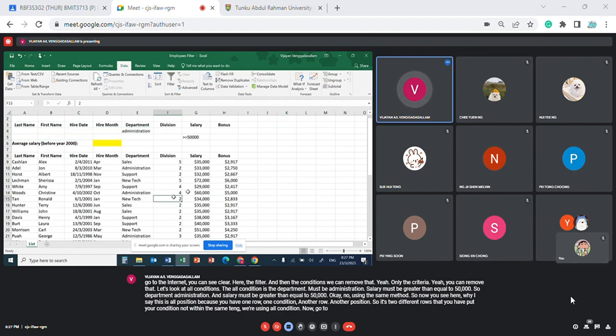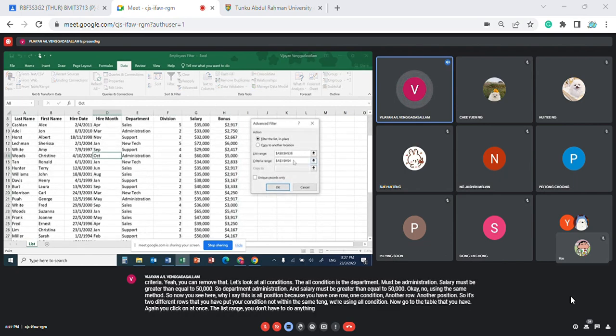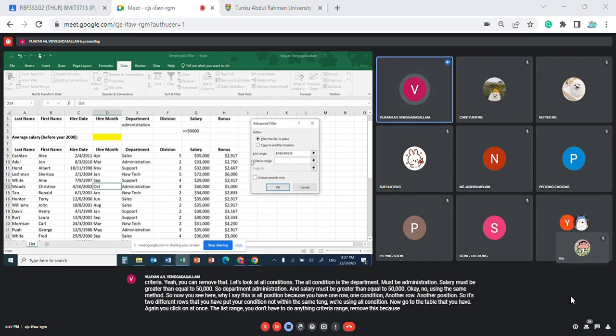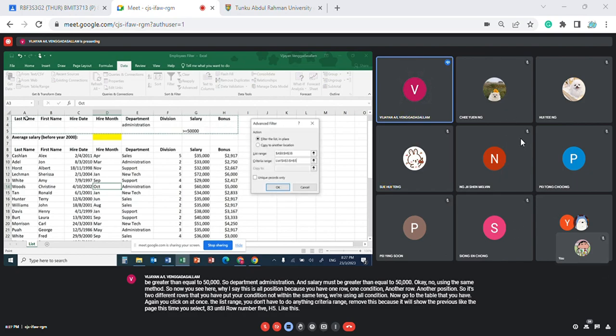Now go to the table that you have. Again, you click on Advanced. The list range, you don't have to do anything. Criteria range, you remove this because it will show the previously selected range. This time you select A3 until H5, like this, and then click OK.